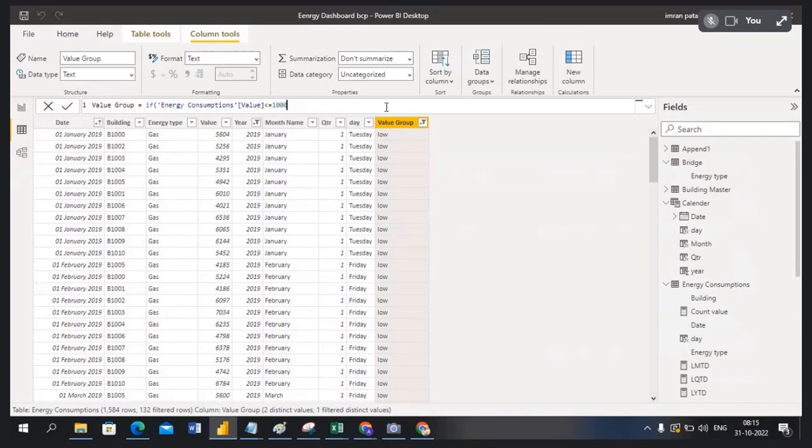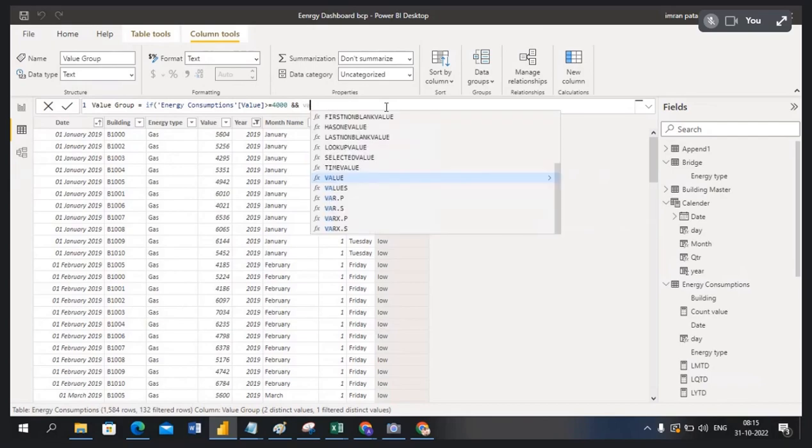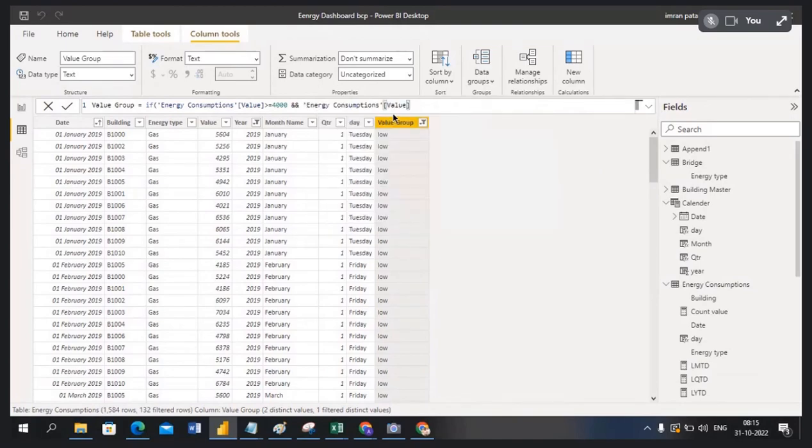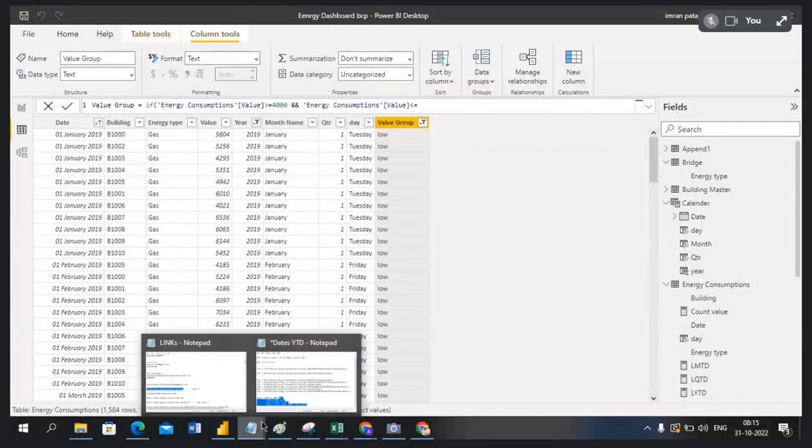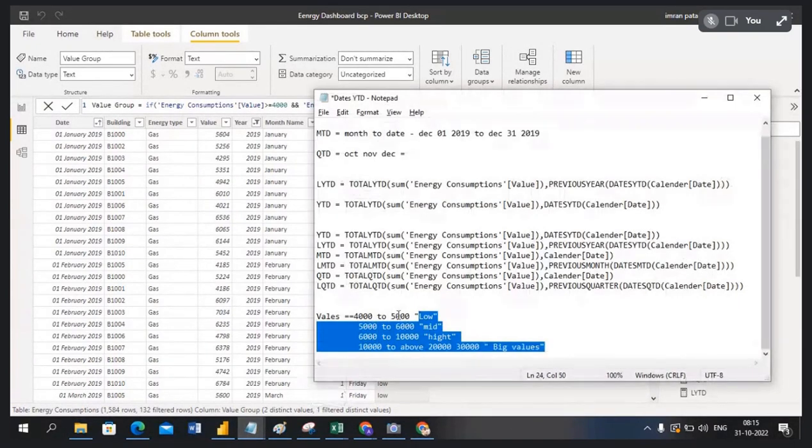If value is greater than or equals to 4,000 and, you have to use this one, guys, and value is less than or equals to 5,000.